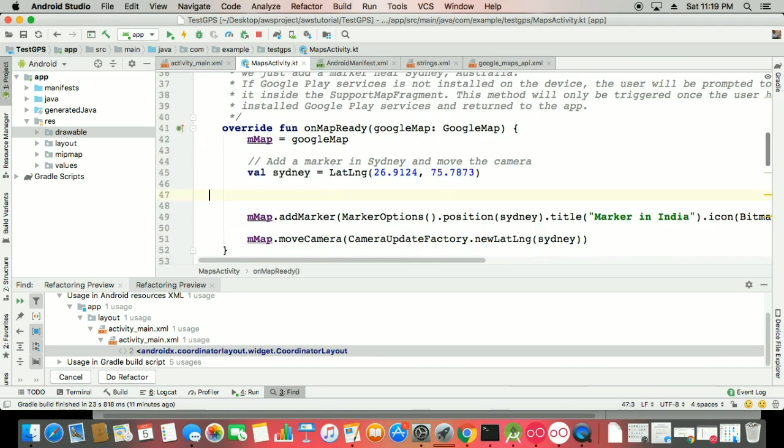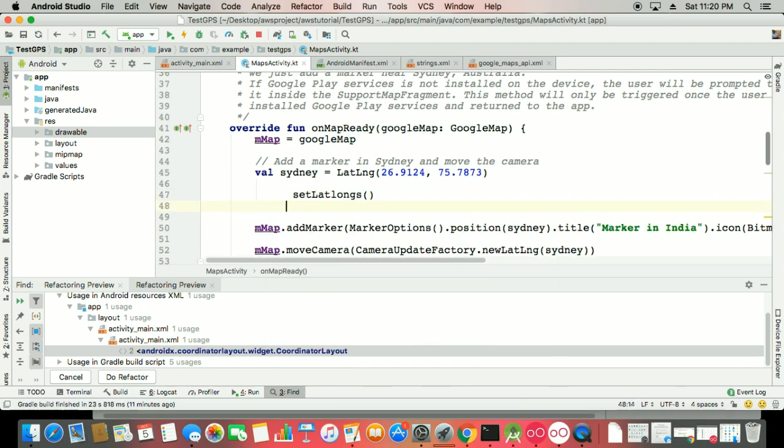On map ready you can call all these, so you can see the representation of that. So first you have to set lat longs, and here add polylines.